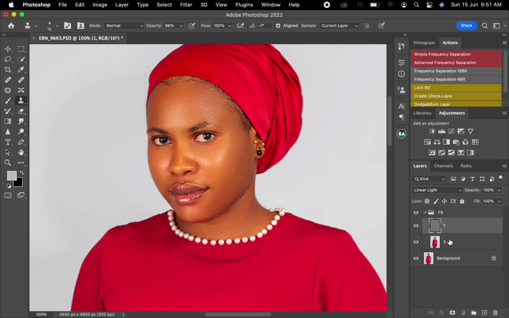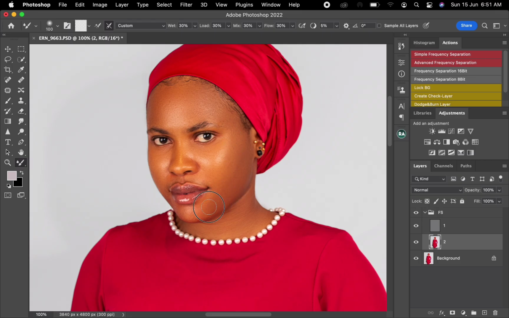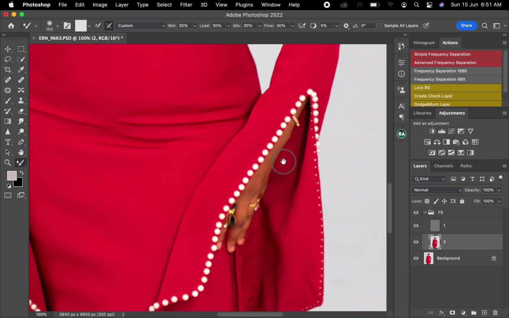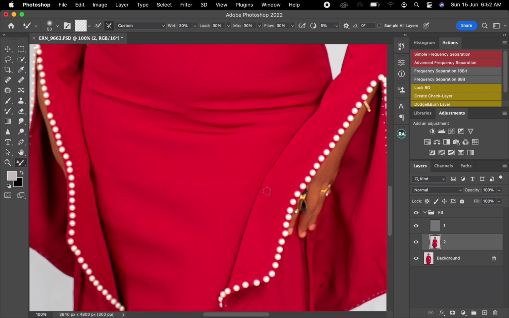Once I'm done, I'll select layer 2, pick the mixer brush, and brush the area again. I'll brush it off so you guys can see the before and after. I'll come to this hand area, which is showing small, but I'll brush it just to make it look smooth. You can't brush the face and leave the hand looking different, so I just want everything to be uniform. I'll do that right here. A little bit is okay. This side is not really showing, so I'll brush and make it look smoother.